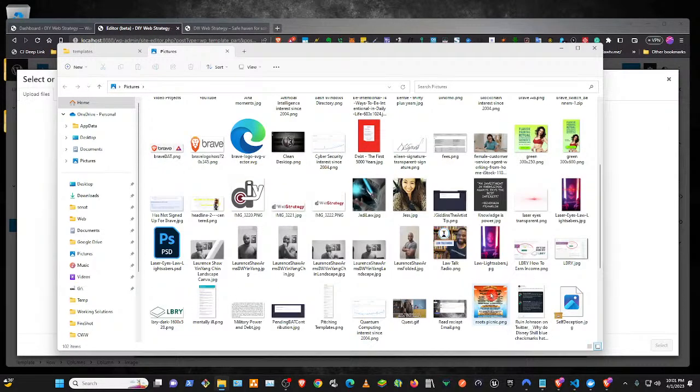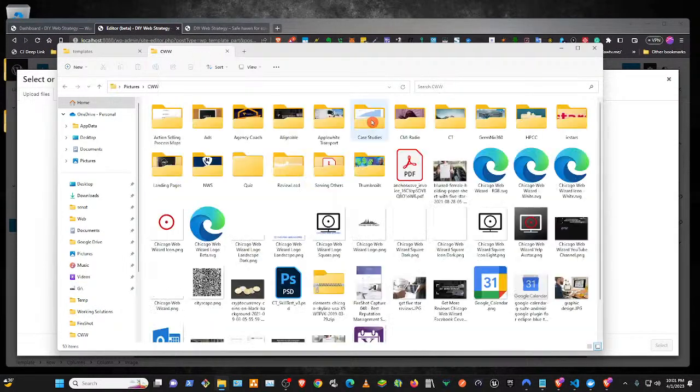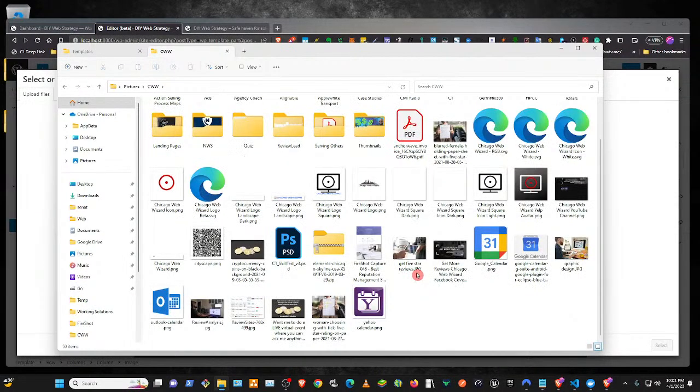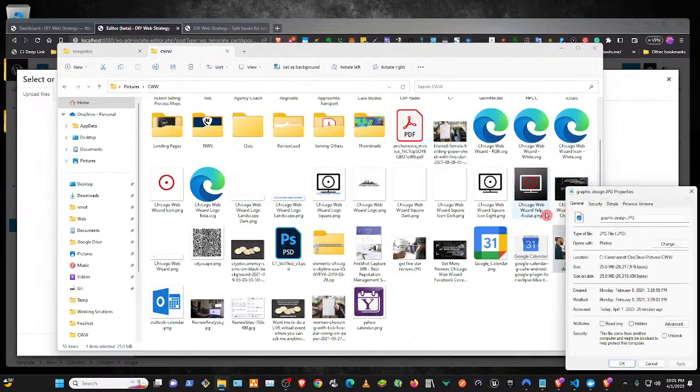Where is it? What are the properties on this? 25 MB. Is it even possible? What would I have to do?